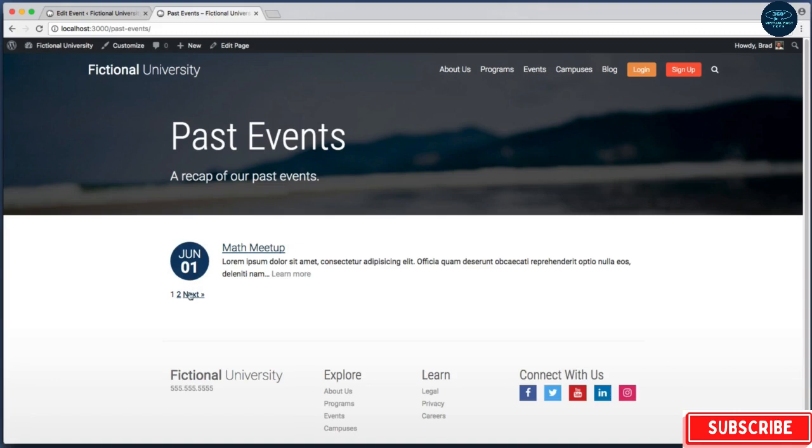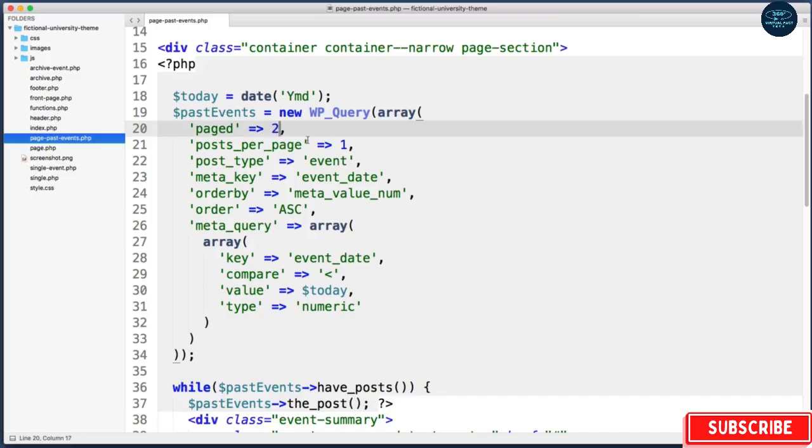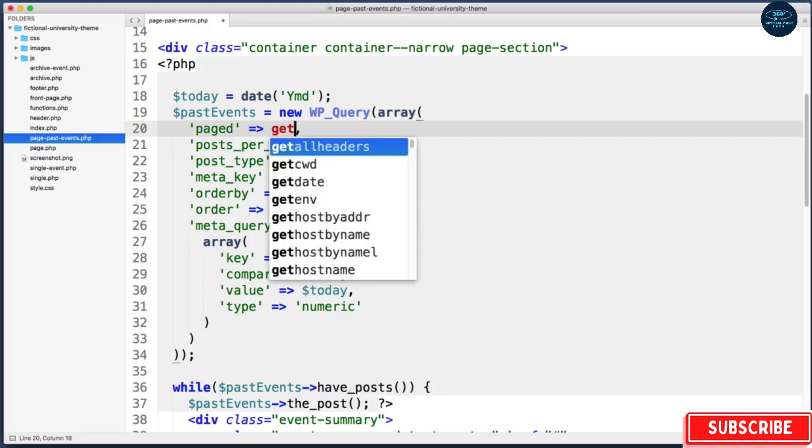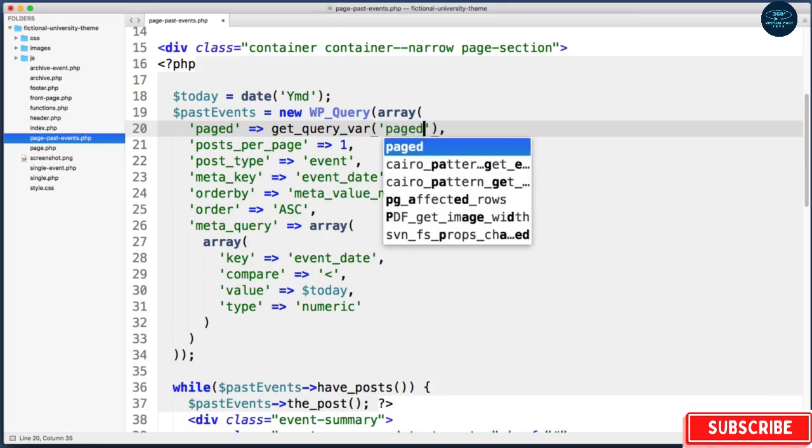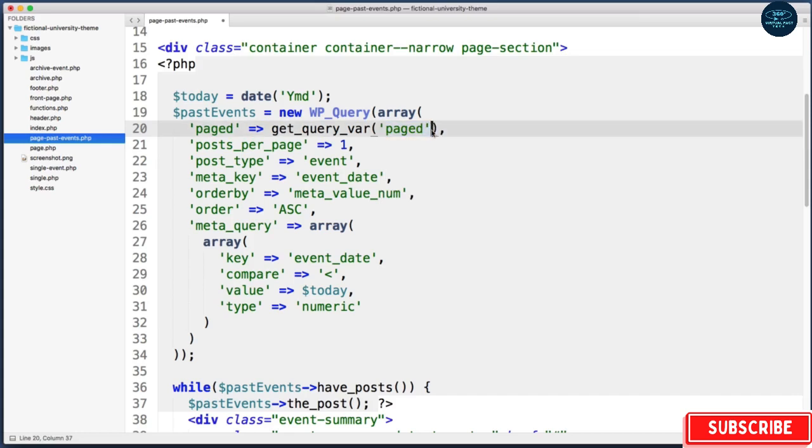Right. If we see the number 2 at the end of the URL here, that's the number we want to use in our query. Well, to make things dynamic, back in our text editor, let's delete that hard-coded 2 and instead we can run a function named getQueryVar. And this function can be used to get all sorts of information about the current URL. In our case we are interested in that number at the end. Right. The paged result. So the property name that we want is just paged, and then just to play it safe, we can add on a comma and a second argument and we can say number 1.